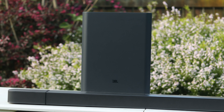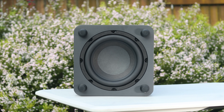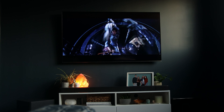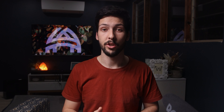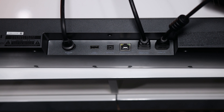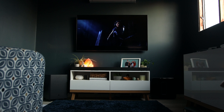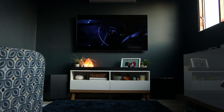Voices through this soundbar are pretty clear, but it's a shame that JBL doesn't allow for any voice modes or the ability to change the center channel level. I'd prefer to have the center channel turned up a little, and especially for those that are harder of hearing, you may want to turn it up quite a lot. What I ended up doing was turning the bass down and bringing the overall level of the soundbar up — a bit of a workaround to achieve a better balance. You can get most of the way compared to other systems, but it's still not as good as having a dedicated voice mode.